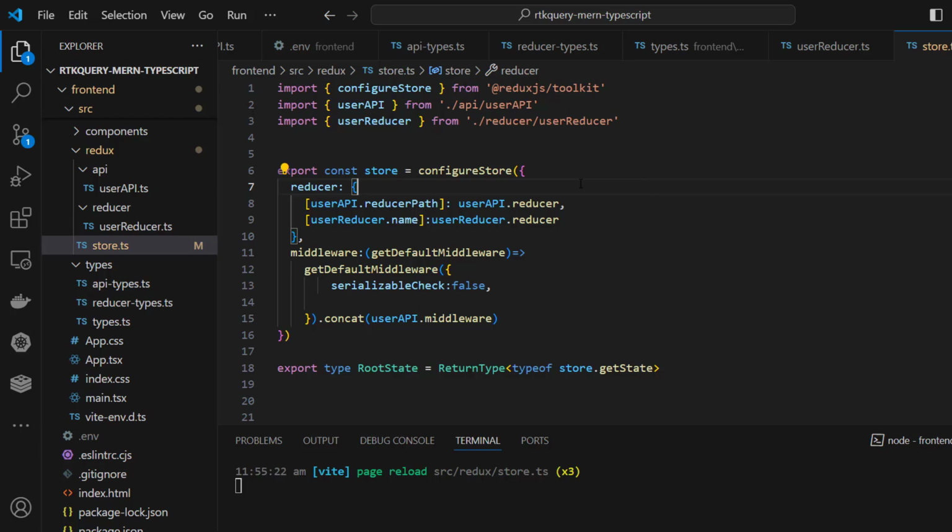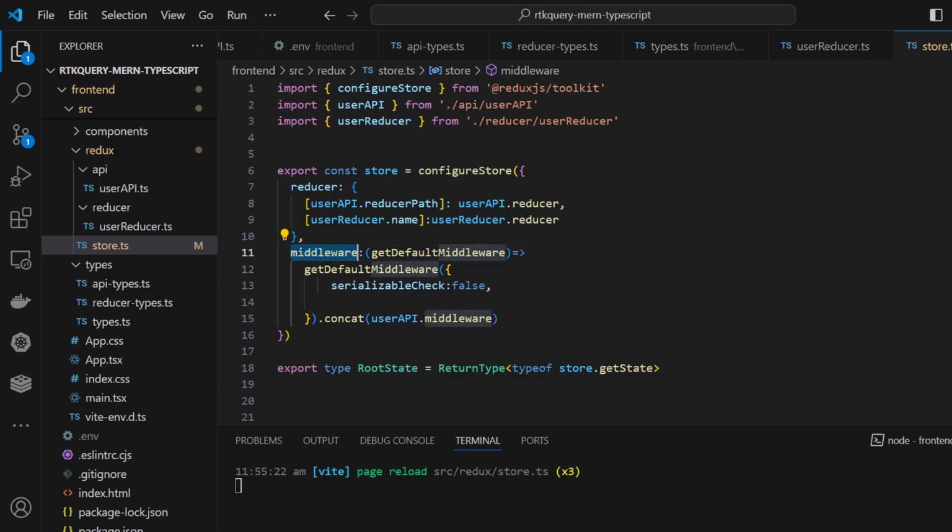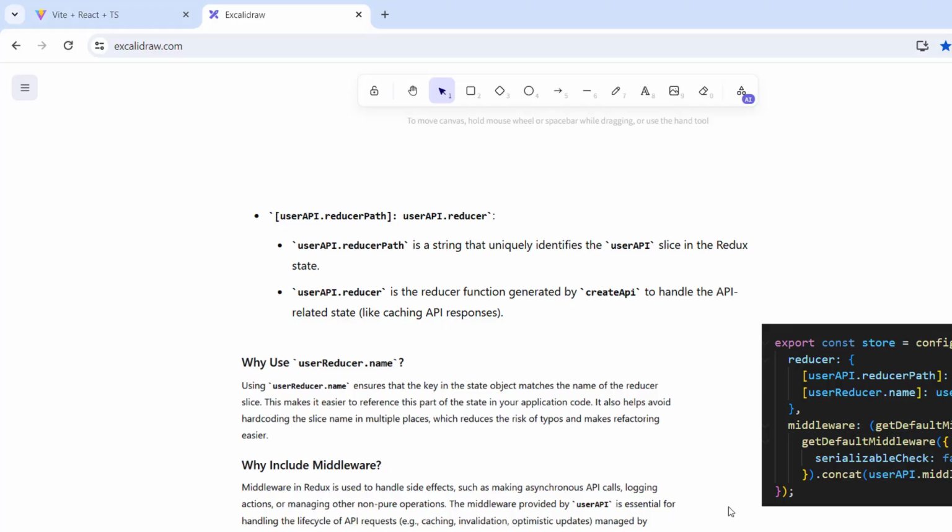Okay, so now there is no error over here. And why I'm using name and why I am using middleware, I have the explanation. Don't worry, I am coming to it.